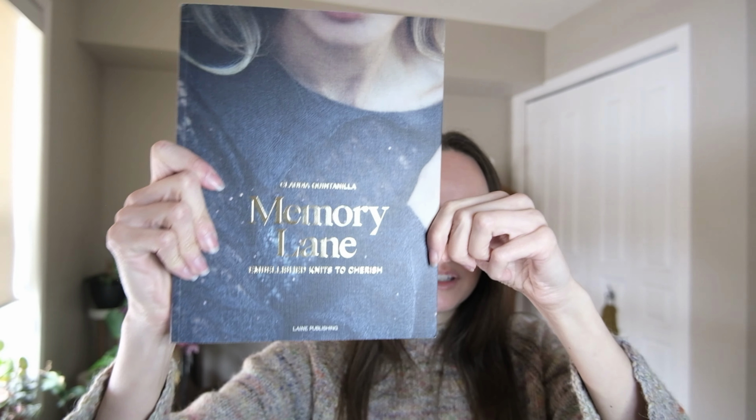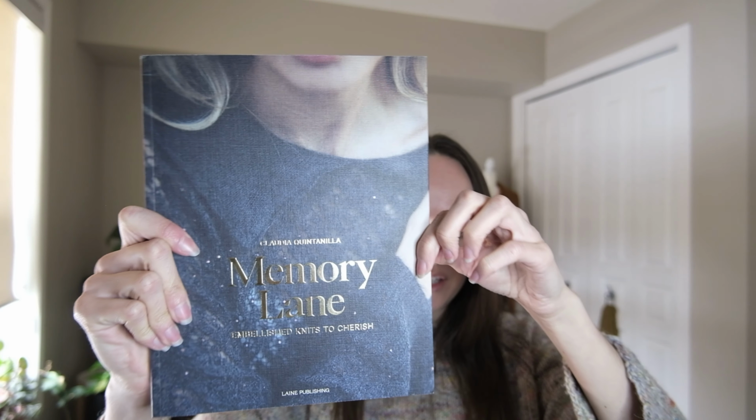It's a book all about embellished knits, so a lot of beautiful, dainty, feminine details for all of the patterns in here, and lots of embroidery, lots of adding beadwork, and there are about 4 patterns that really stood out to me, so I kind of wanted to share those with you. But this is the book. It's beautiful, Memory Lane by Claudia Quintanilla.